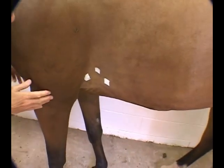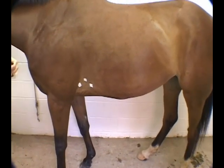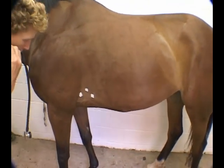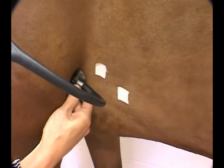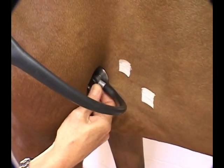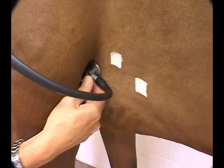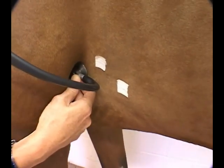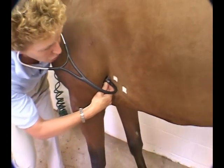Probably the most important thing I can convey is that when you're trying to listen to the horse's heart, you're going to be wedging that stethoscope so far forward up underneath the muscle at the elbow — you sort of won't believe it. Once you put your stethoscope on, take a deep breath and try to sort out the difference between respiratory sounds and cardiac sounds. Understand that just by putting your stethoscope on the horse's chest, you'll often cause their heart rate to go up, so you have to relax and let them settle back to a normal rate.